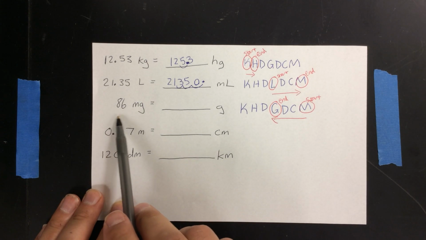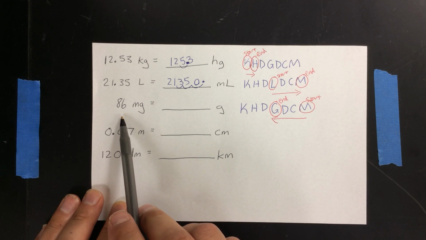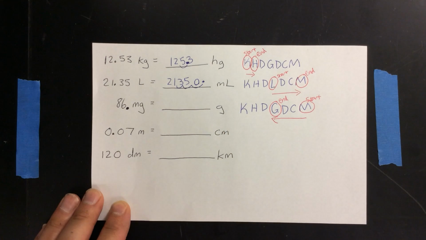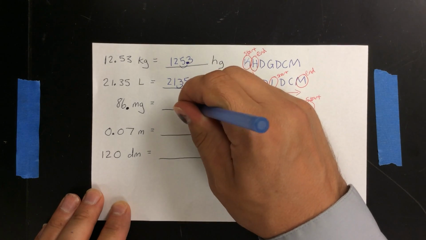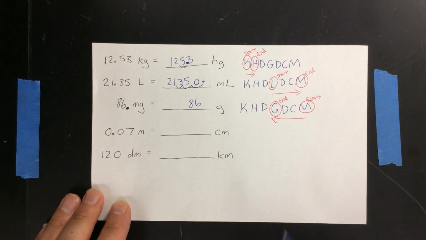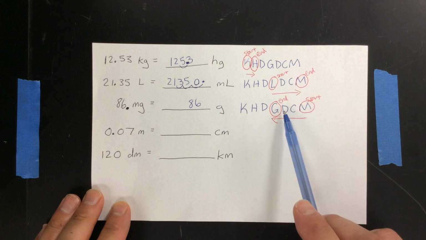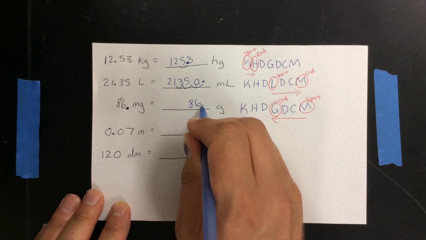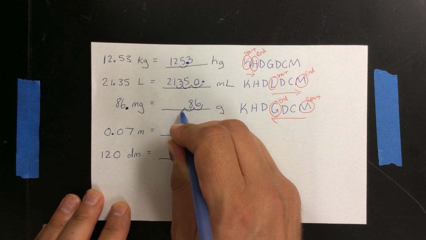You'll also notice in the number 86, there's not a decimal point in there. If there ever isn't a decimal point, as you may remember from math, it belongs at the end, right? So that's where it would be starting off with. So we draw our 86, and then we move the decimal point 1, 2, 3 spots to the left. So it starts here, and we go 1, 2, 3.